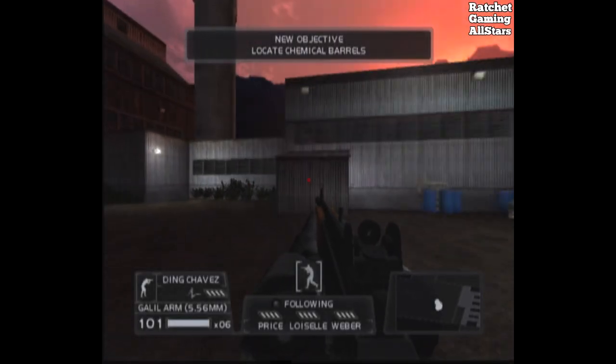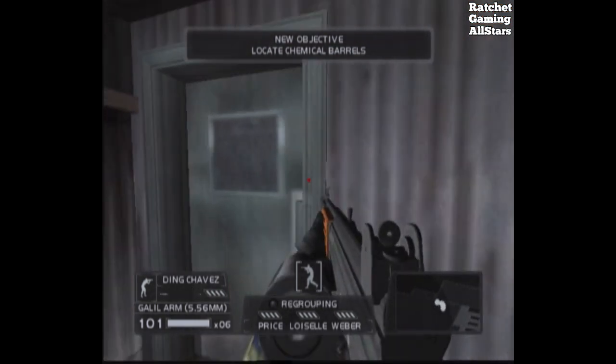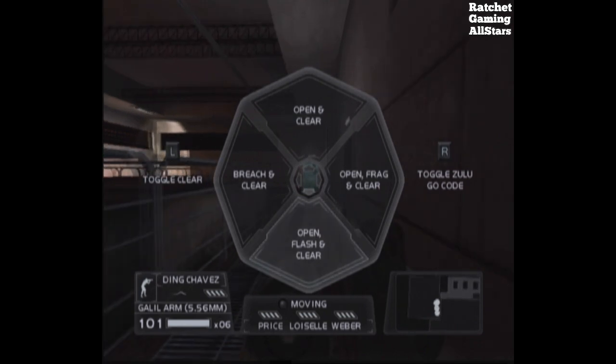Take this one nice and slow. If they see you coming, they'll most likely take hostages to slow you down. Roger. Open, flash, and clear.